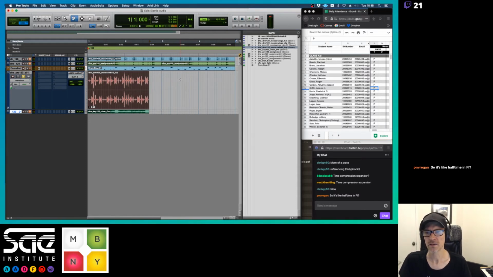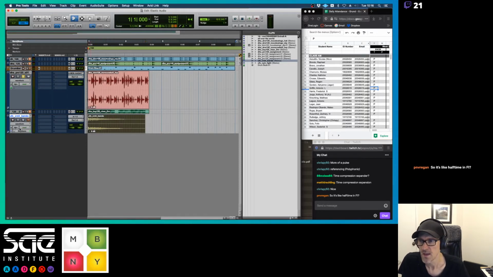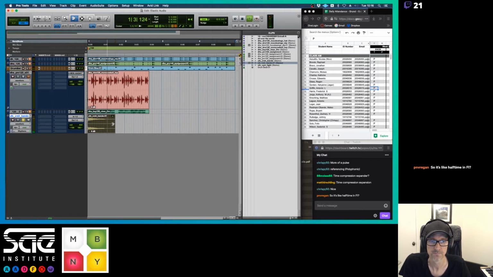So what this does is it allows you to adjust the tempo of, basically you're stretching or compressing the overall clip. Time compression, expansion. Compressing, expanding, making it longer or shorter. And essentially, if it's a rhythmic clip, it's going to make it faster or slower. If it's a cymbal smash, and that's why I put this in here, so we can check out the cymbal smashes. If I had the cymbal smash here, right, if I want that to be faster, so it doesn't hold as long, I can just use my TCE tool, right, to do that with it.